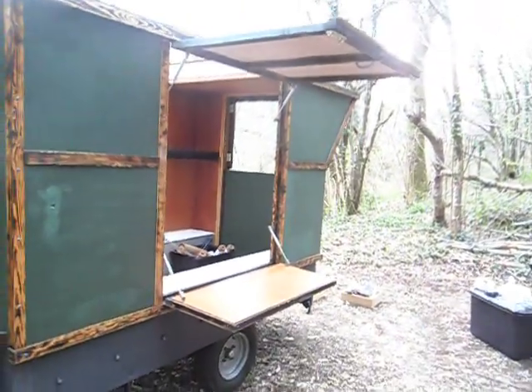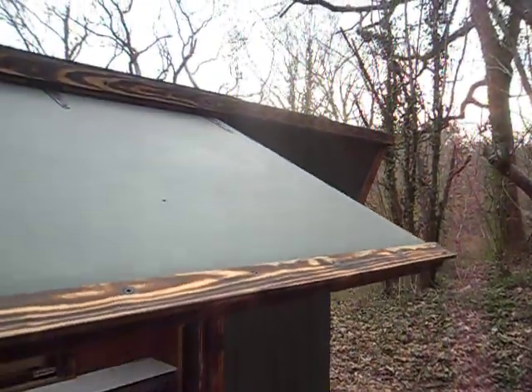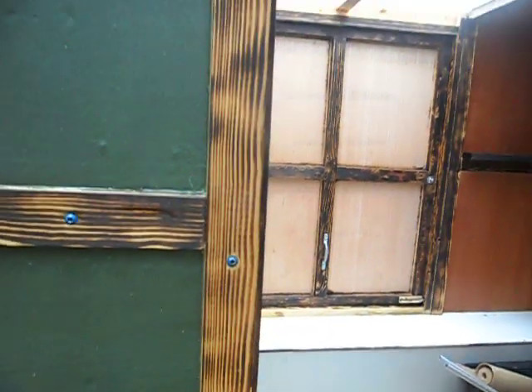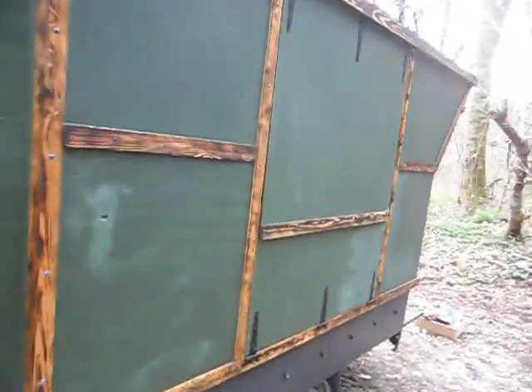You can see the top and the bottom — the top one is deliberately left slightly sloped outwards so that, should it rain when this is open, it will spill the rainwater. You can see this is the finish I've chosen: a blowtorch run over the pine and then oiled — I've done that as a theme throughout. We can fold the base up and push the top down; they stay in place from the gas strut, which holds them. Obviously there are bolts on the inside to secure them for travel.